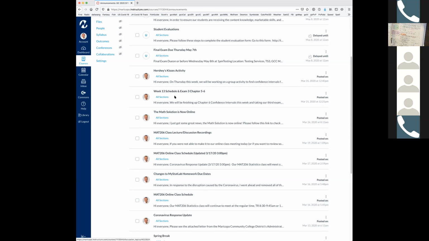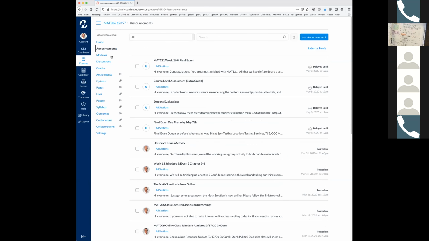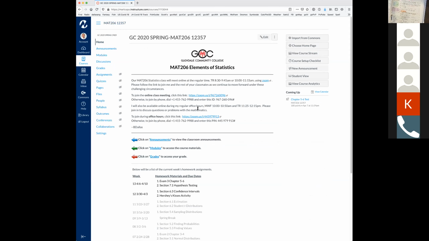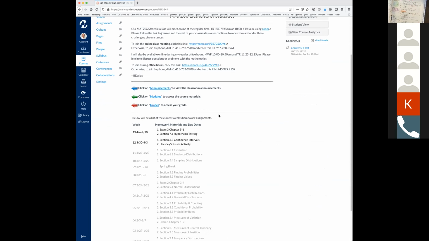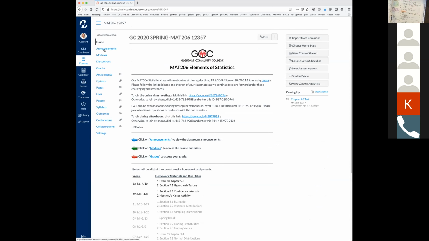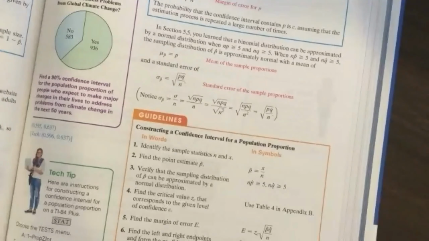Okay, so here's the next thing I sent you. Let's go back to the calendar. Here's the calendar. So hypothesis testing, as I said, and then I'll get some more things posted here on the list. I think that takes us to today's activity, which is going to be looking at a population proportion, a confidence interval for a population proportion. And we're going to do a little experiment using Hershey's Kisses. Before I get to that, though, I wanted to make sure that you were feeling prepared for the test and wanted to ask if you had any questions. I'm going to stop sharing that.